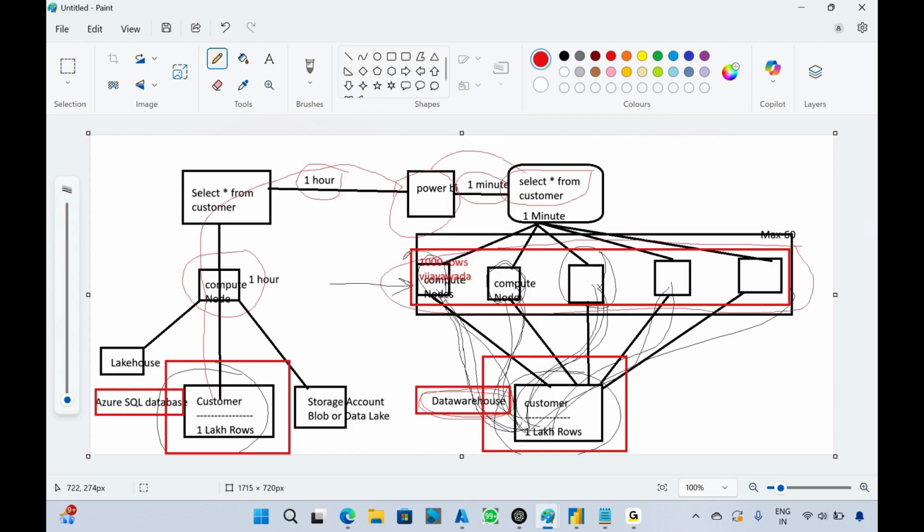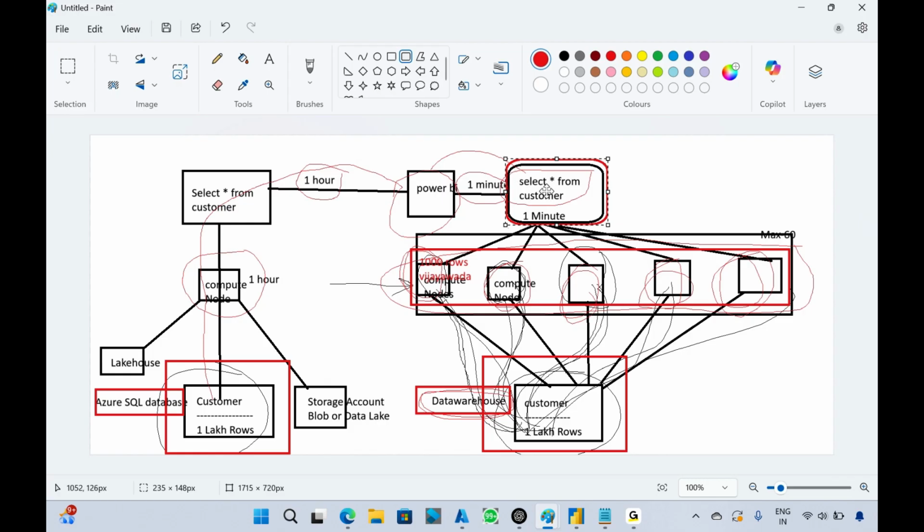All these computers are executing parallelly and bringing the data over here. So there is one control node. What will this control node do? That is the main brain of this data warehousing. It will take the queries and requests for what data is needed from the tools. For example, Power BI needs some data, so that request will be sent to this control node.